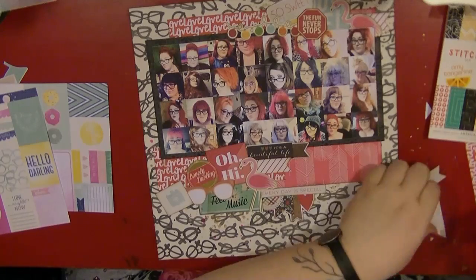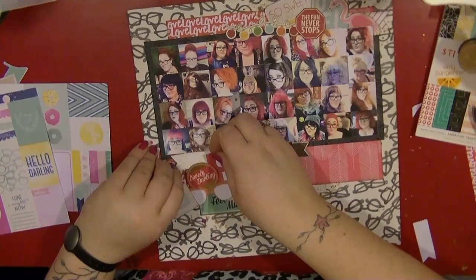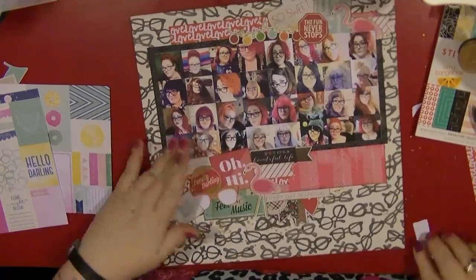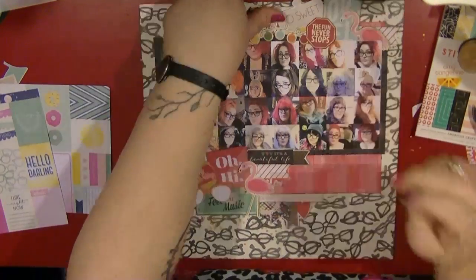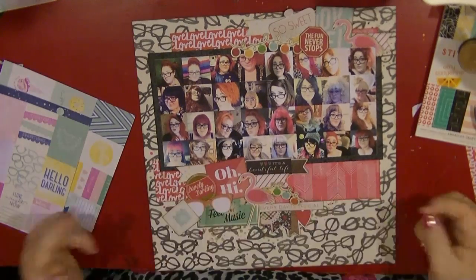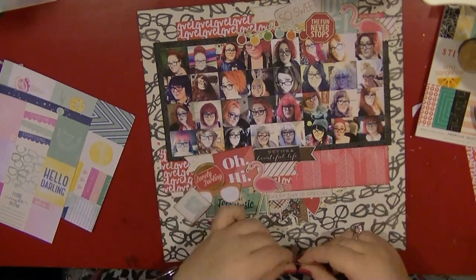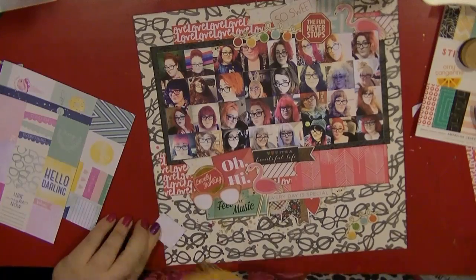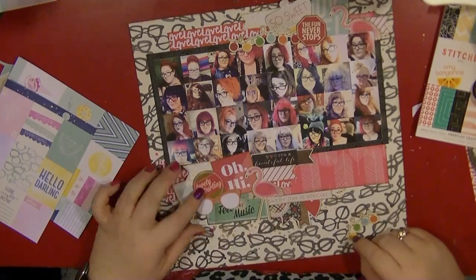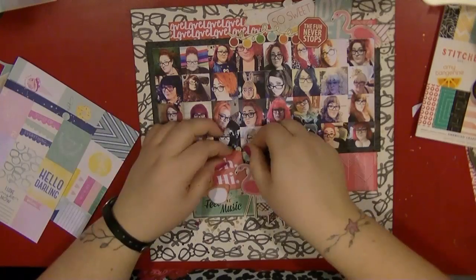So I just cut another piece of that serendipity paper, just to cut another little banner out there, just to fill in some of the awkward spaces on this layout, where I've clustered a lot of strange little shapes, like you've got circles, you've got squares, you've got those die-cut sort of specks, you've got that flamingo stuff. There's a few little odd spaces, so I just wanted to make sure they were filled. That little string of bulbs never actually gets on there. And it doesn't necessarily go with this, but it was from the Jelly Bean Soup collection. I just wanted to get it used up, so that's now just going to go in the bin.